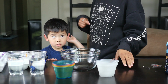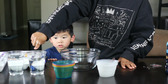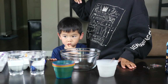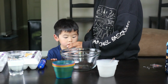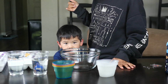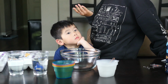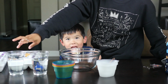Good job. And we're going to need vinegar. Can you point at the vinegar? Let's say vinegar. No, that's vinegar and this is water. They look the same in color, but it's different. You know, I can tell? Smell this. Water doesn't have a smell, but does that? Can you say vinegar? Okay, and then you say water.